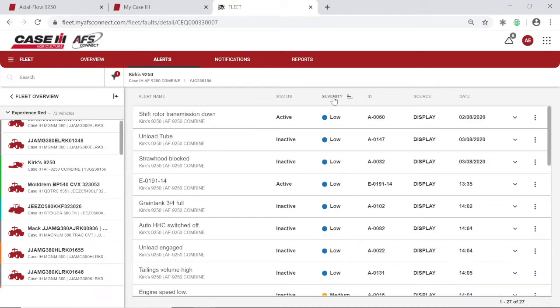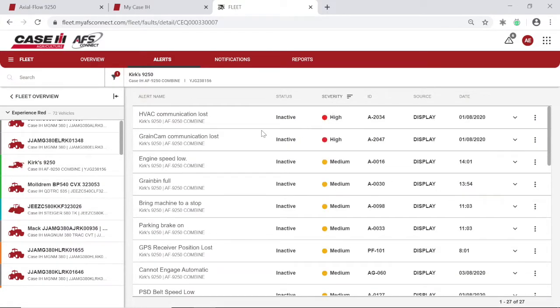So if I go in, I can filter the severity, and you can see that there are two times at the fault code. A red fault code will send a text message directly to the farm manager, or whoever set up the account originally. These are critical fault codes. They're fault codes that we want immediate attention to, and therefore when the farm manager goes in and puts in his phone number, he can have that fault code sent directly to him right when it's thrown.